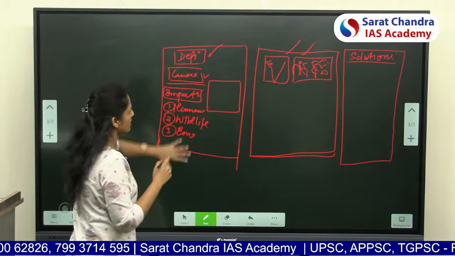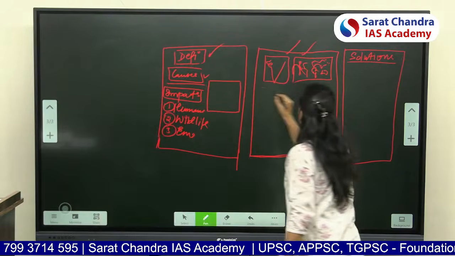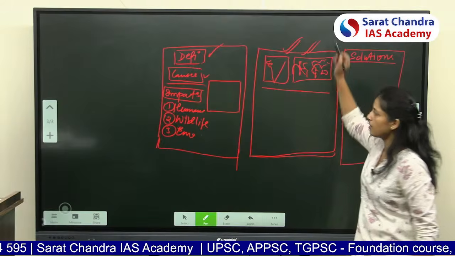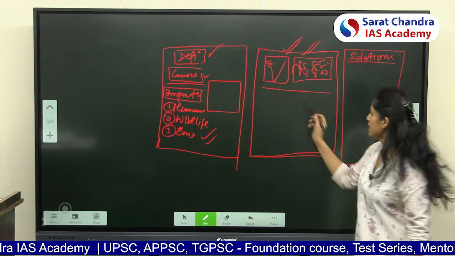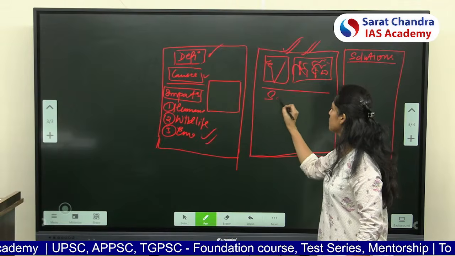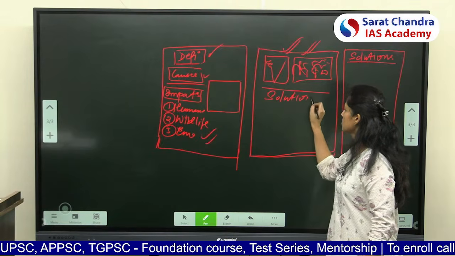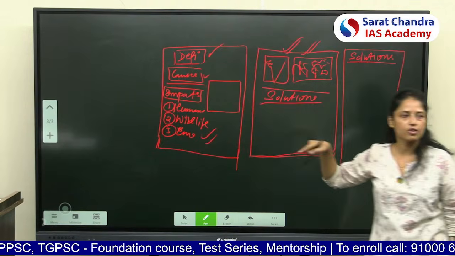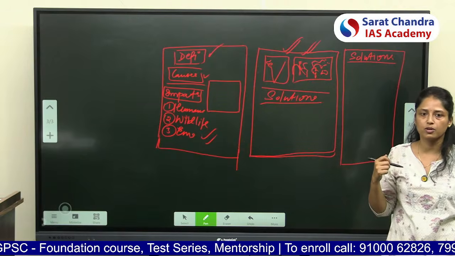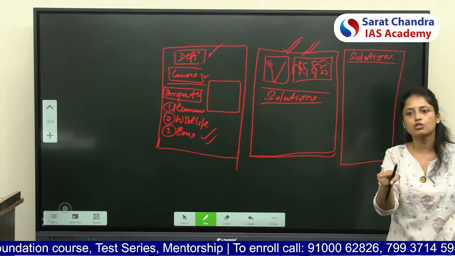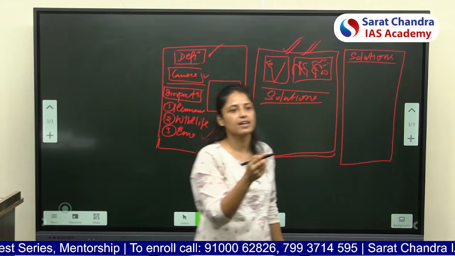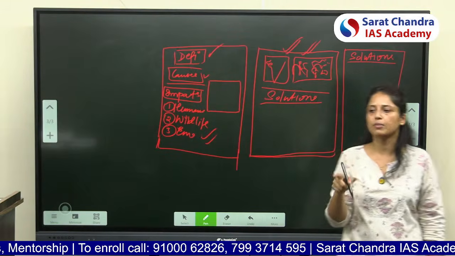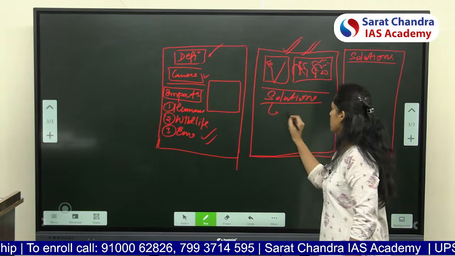So here we are done with this first page, then here we will be making the world map or map of India. Since we have written the impacts, here we have to write the solutions. For any phenomena you will write the solutions. Now in solutions also break down those solutions, that what solutions can be taken at the national level, and what solutions can be taken at the international level.